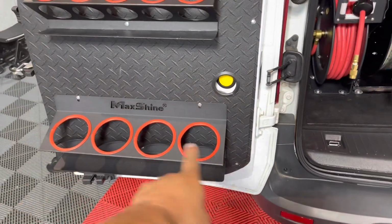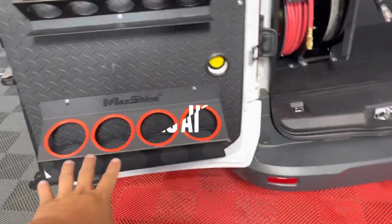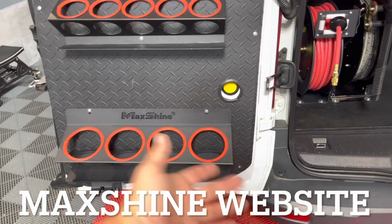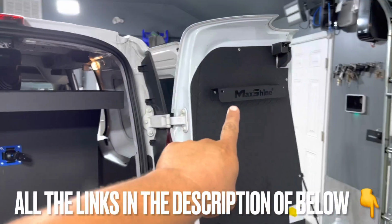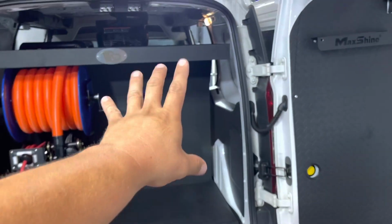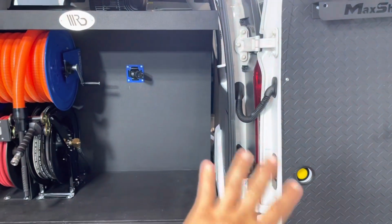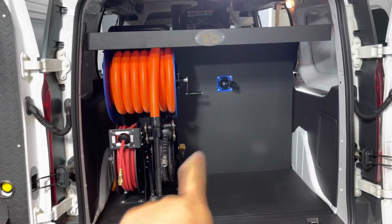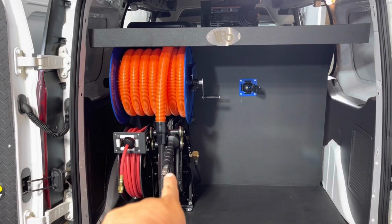Maxshine now have these bottle holders that you're going to be able to fit the IK type of sprayers. They are really nice. I really like it. Also over here, we have the brush holder as well. We can add more stuff on this door, and in the future he can add the toolbox that we normally use and many more things. In this case, we have a retractable reel for the pressure washer.